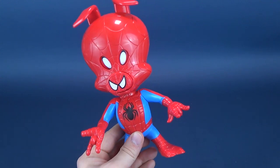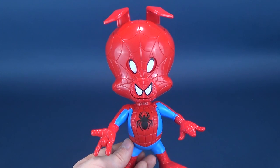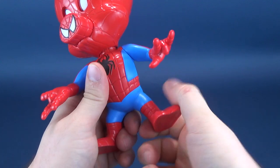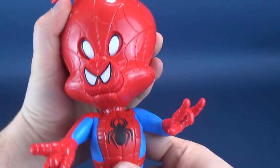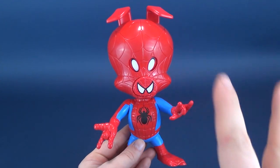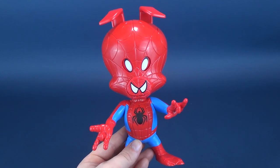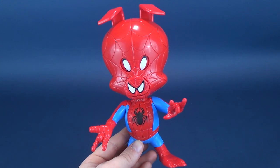Speaking of expression, while he doesn't really have as much expression as he seems to have in the movie — I haven't had a chance to watch it yet — he's a fun little pig. He doesn't have much in the way of posability, being that he's also geared towards kids. At the very least they've given him swiveled arms, and his head also swivels left to right. Most of the wow factor, other than the fact that it IS Spider-Ham, is worth letting sink in — Spider-Ham was released in 1983, so thank you to Spider-Man Into the Spider-Verse for reintroducing him.